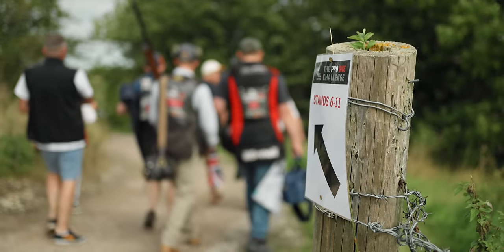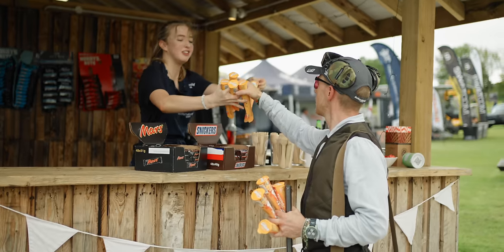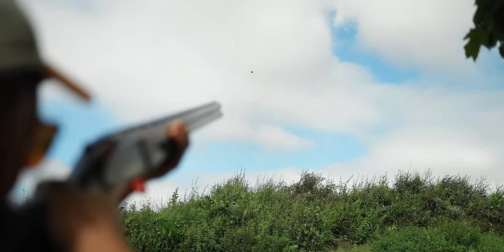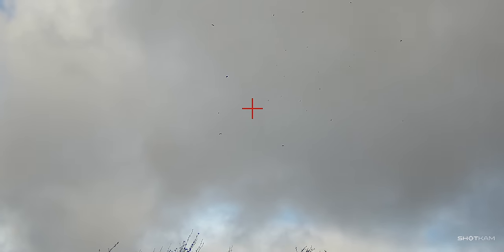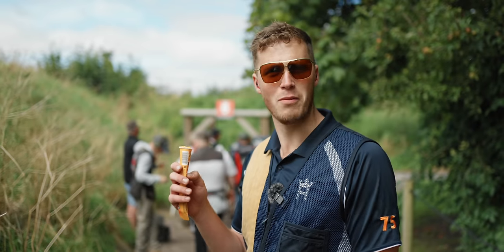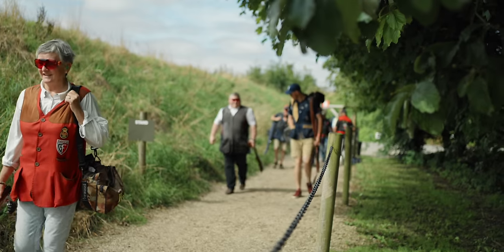The next part of the course was in the deer park. Stopping on the way to grab a bunch of calippos. Unfortunately, even though stand six was a relatively simple set of teal, I completely threw it in the bin. I just got stopped eating my calippo halfway through to shoot the stand and made a royal cock-up. Probably the easiest pair on the course and I shot five of eight. But I've got my calippo back now. Luckily I popped back on Sunday and shot a few pairs just to prove that I can.